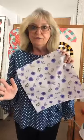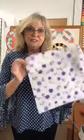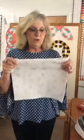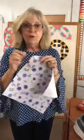So anyways, when you go to put the SF101, I'm just going to use a plain pillow front because we're not focusing on fronts, and we're going to work on the pillow back. So let's say I wanted to do a throw pillow, about a 12-inch pillow. So this is larger than 12 inches. What I usually do is cut a piece of fabric first and cut a piece of SF101 and iron it on.